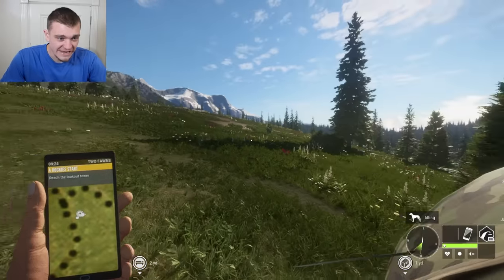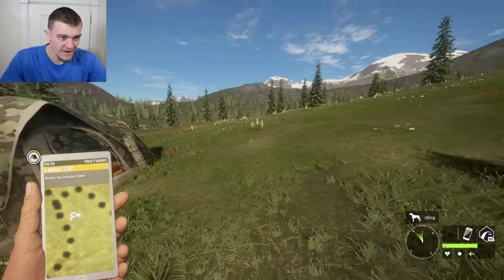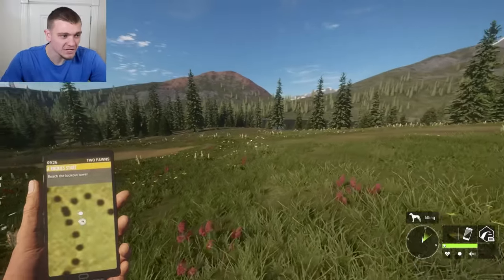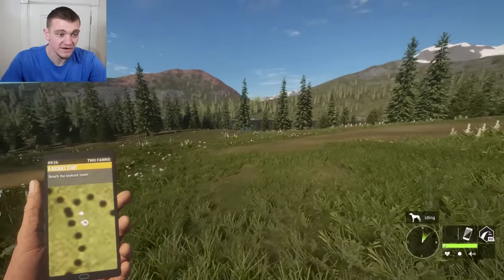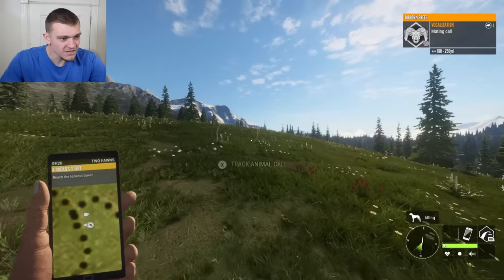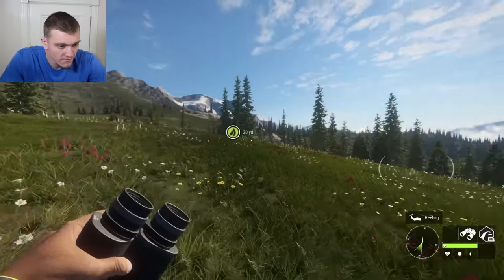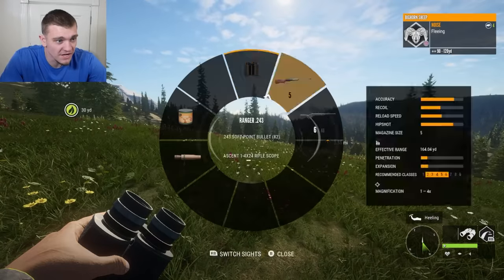Silver Ridge Peaks. This is where it all started for me, man. This was the first map that I bought and the first map that I actually got really comfortable with and really started enjoying the game. There's a lot of awesome animals, and right over here is a big horned sheep. Let's go shoot it. I think I spooked it.